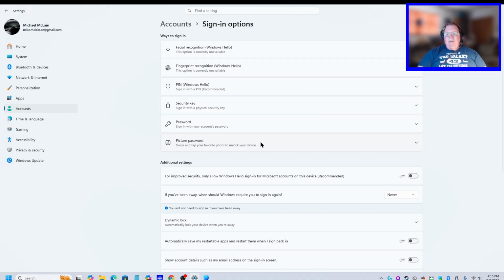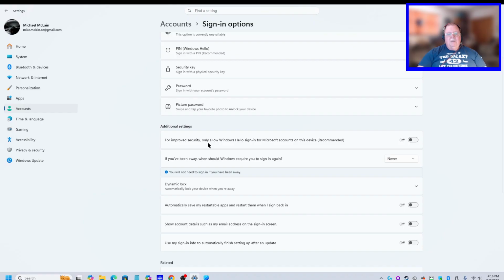You can put up a picture, and then when you log in, it will show several pictures, and you're supposed to tap on the one that you selected. It's an option, probably not that secure because you only have a limited number of pictures, and it'd probably be pretty easy to try by random until you got one.